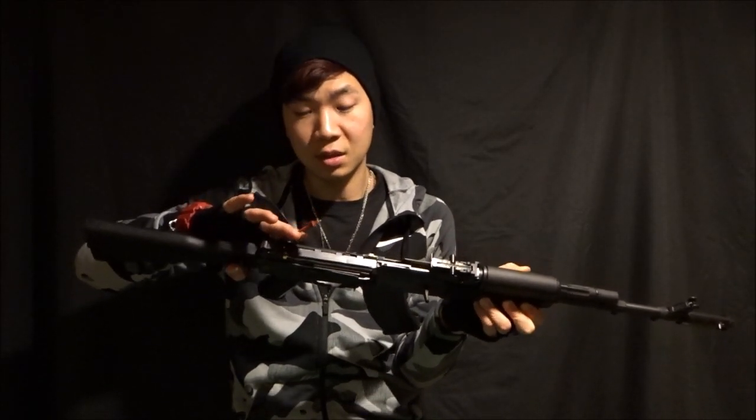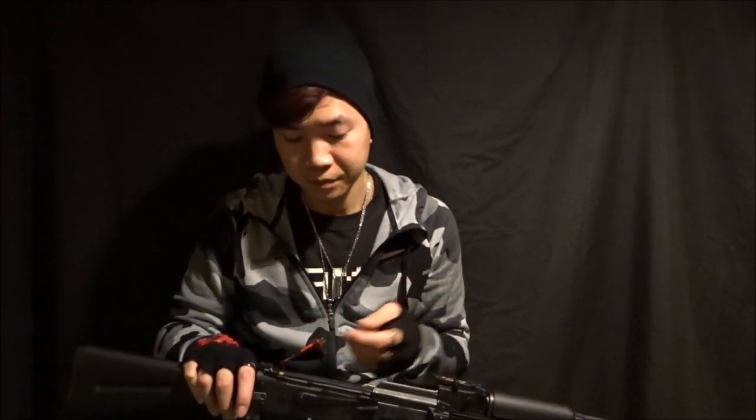Now, pretty much all AKs are coming with Dean's connection. Naturally, Dean's connections are a lot more reliable, and they connect better than Tamiya. So that's why more modern airsoft guns that are coming out now are coming with Dean's. Now, Enel does provide you with a Tamiya adapter if you don't have a battery with a Dean's connection, but if you know it's a Dean's connection with this, then might as well just get a Dean's battery, or LiPo for that matter.